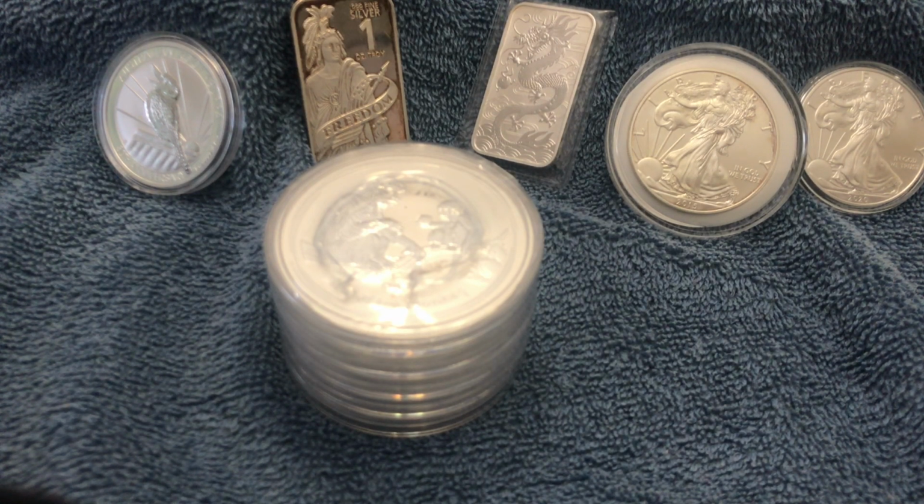But that is how I bought silver. I bought 40 shares of SLV, and I am currently up. If I would have bought American Silver Eagles or generic silver during that same time frame last week, I would still be underwater, and underwater by a lot. So I believe that's the best way to make money and to profit off of this little silver bull run, is buying that SLV. I believe that's what the dealers do. That's how I believe the dealers hedge. The dealers talk all the time about hedging. They buy the physical and they hedge with the paper. So I am in the paper silver markets.